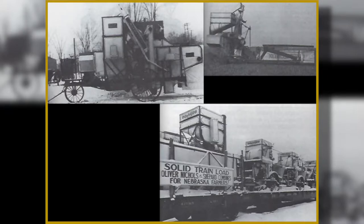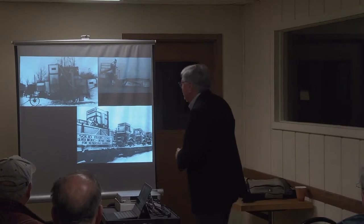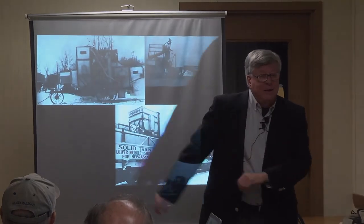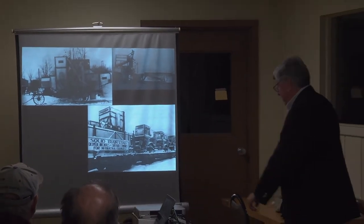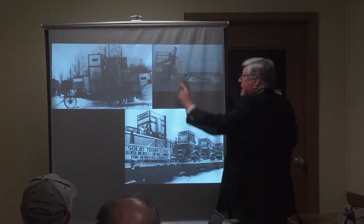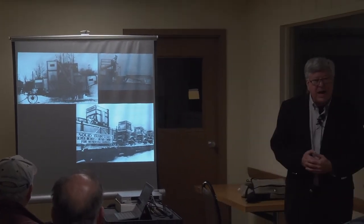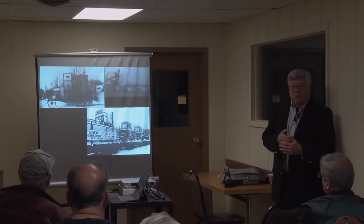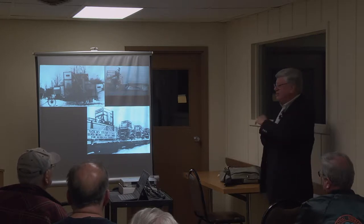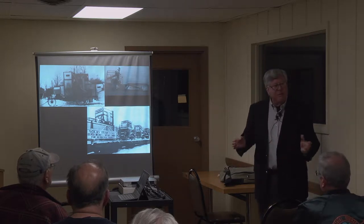And by the end of the 20s, even Nichols and Shepherd had taken their Red River Special, and they had turned it into this, which you can't see it on the other side, is the cutting bar and all of that. But they were doing the same thing. Here's the thresher part, here's the cutting bar, the big grain tank up on top. And even after they merged with Oliver in '29, this is what they brought to that merger, was the Red River Special, the man behind the gun, the big cylinder, all that terminology still kept being used and still sold threshers as part of the new Oliver combination.